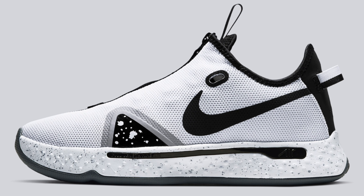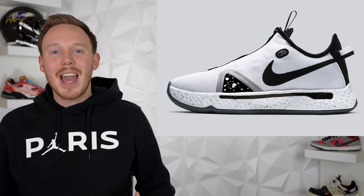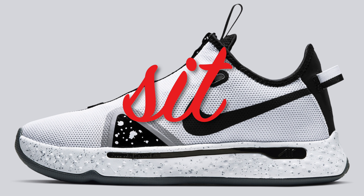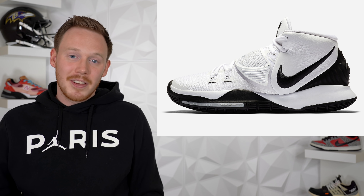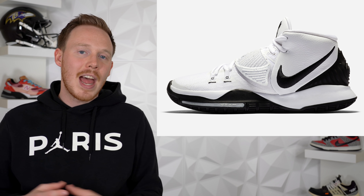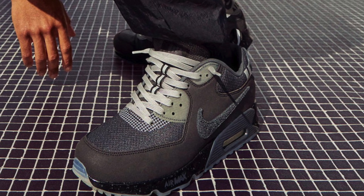After that we've got the Nike PG4 in the Oreo colorway — a black and white PG4. It's a clean-looking sneaker; I like some of the splatter print and it's the PG4 I'd most likely pick up, but most likely it will be a GR, so I think the shoe is gonna sit. Then we've got the Kyrie 6 Oreo — a white and black Kyrie 6. It looks kind of plain and I'm giving it a sit. Finally, rounding off the 16th, we've got the Nike Zoom Freak 1 Oreo — black and white, same story, and it's probably gonna sit too.